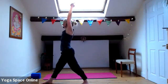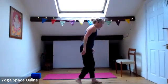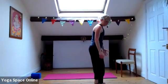Inhale, straighten. Exhale, bring the arms down. And then bring your feet back to the front of your mat. Good. So other side. So hip width with your feet. Step back with your right foot.